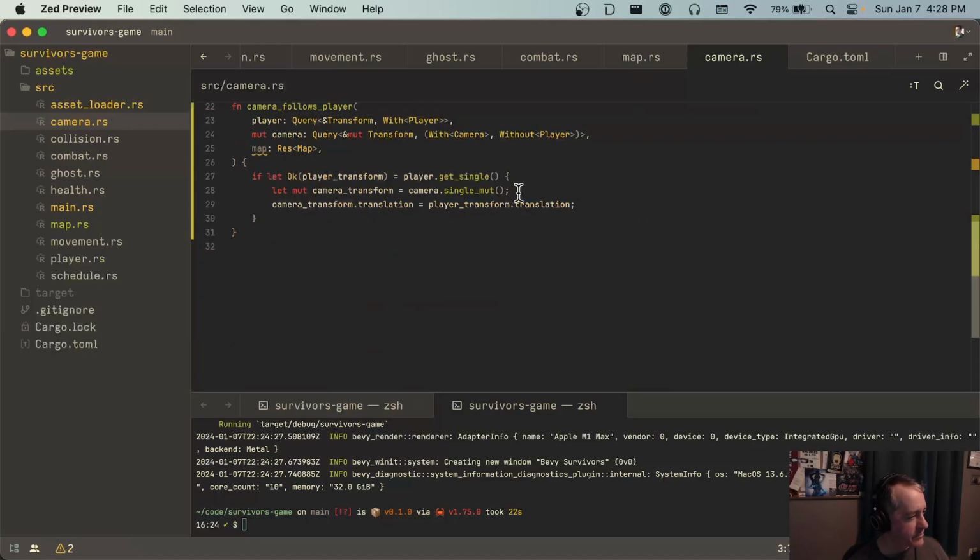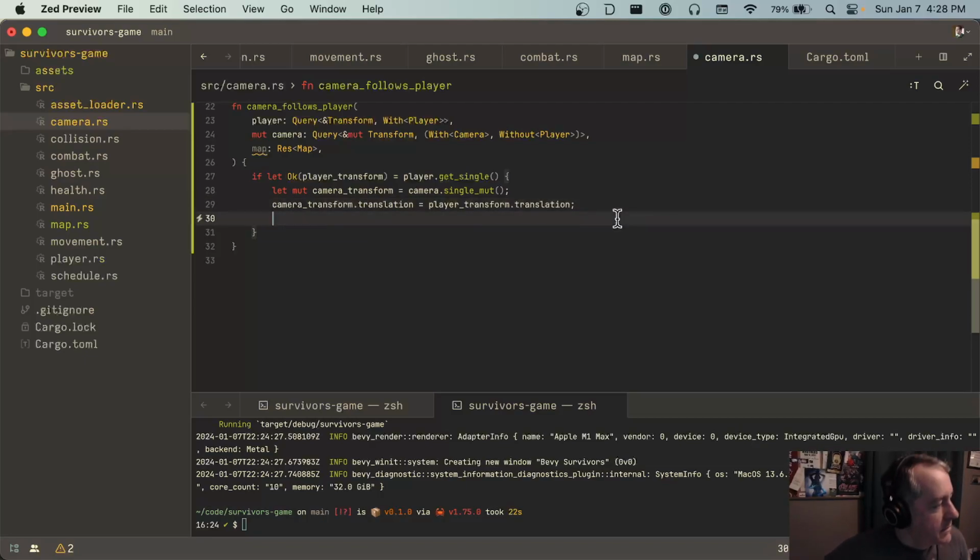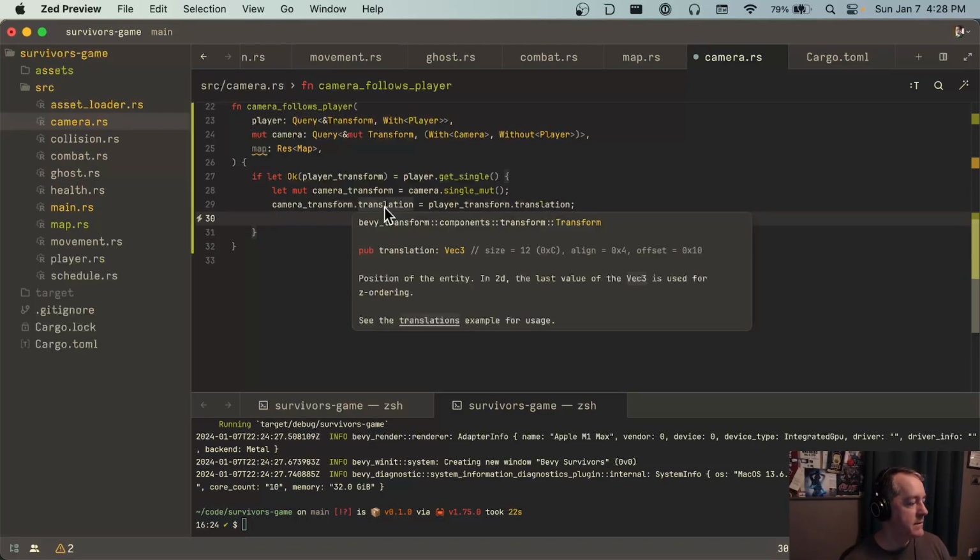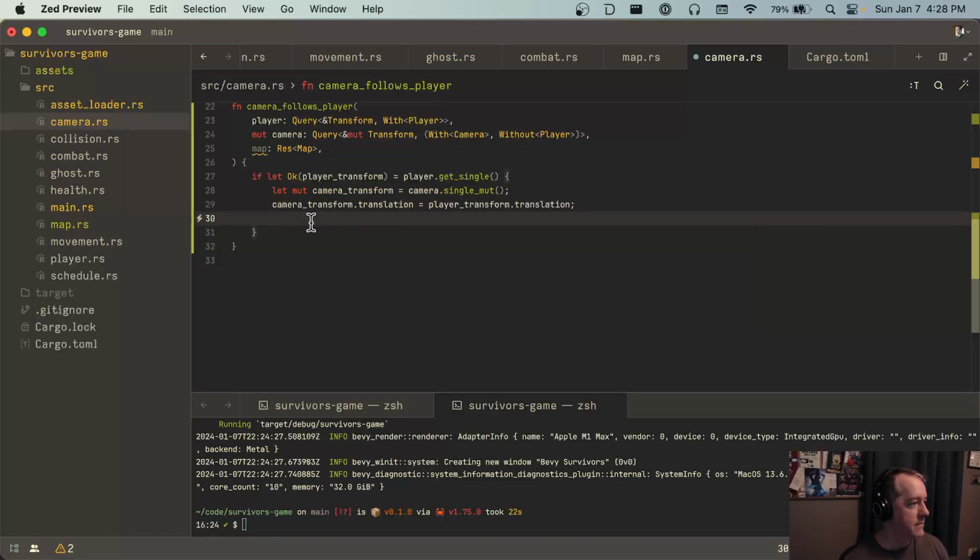Okay. So the question now becomes how we get what the bounds of the viewport are.